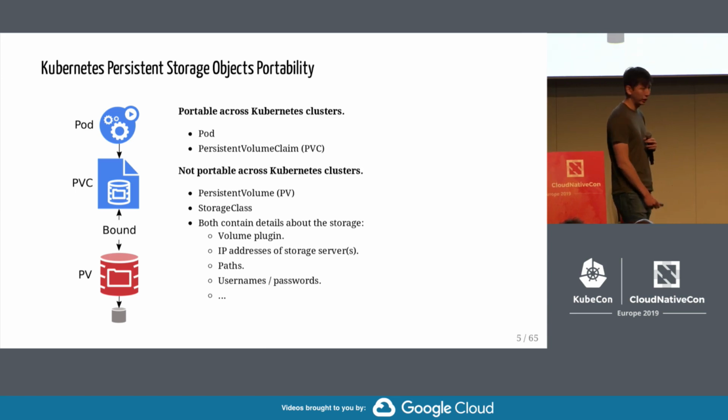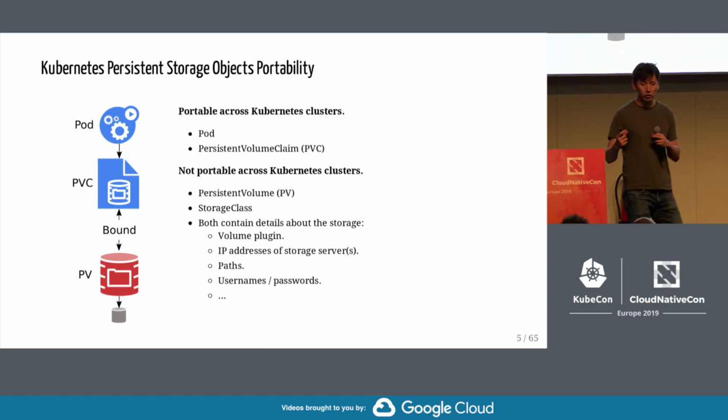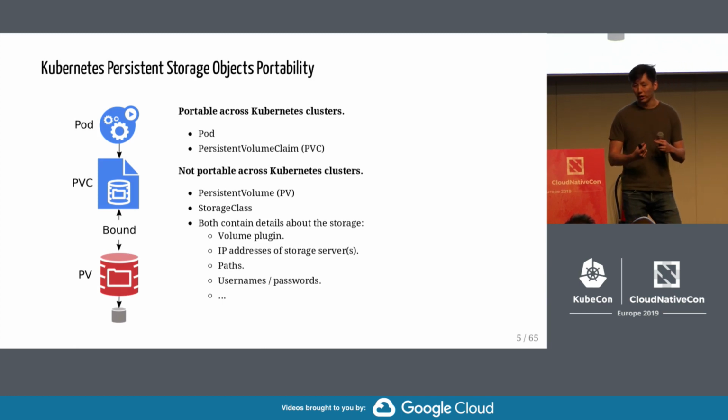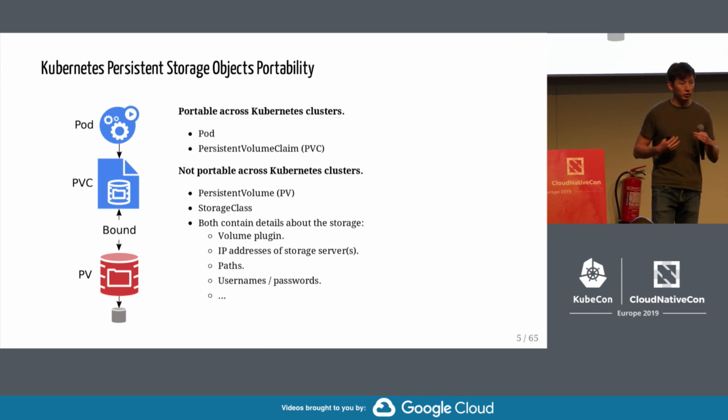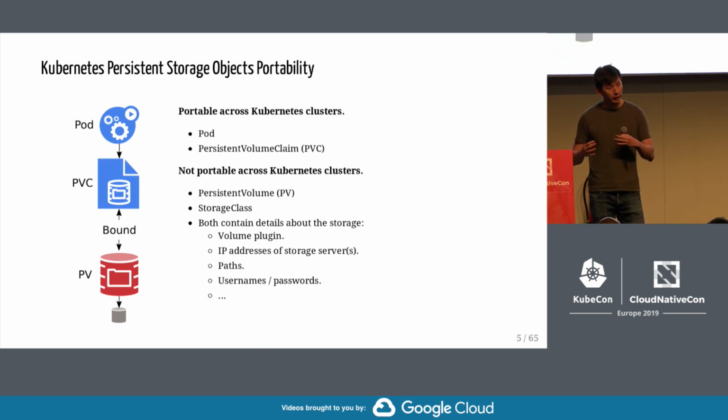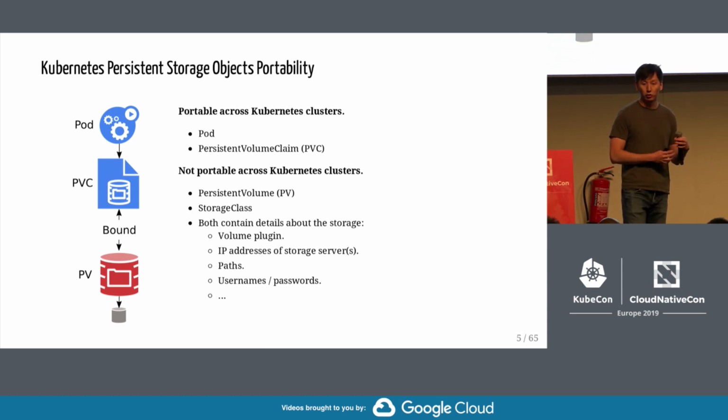So you might be asking, okay, so if I want storage, I just want a volume, right? I just want a disk that connects to my container. Why do I need two objects? Why do I need a persistent volume claim and a persistent volume? Well, by separating these concerns, the concerns of the user and the concerns of the admin on the other side, we're able to get both application portability as well as a little bit more security, right?